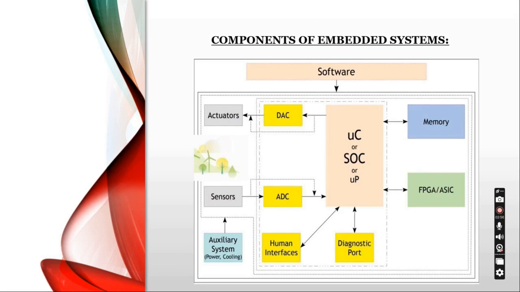Components of embedded system. Microcontroller or microprocessor. It is a central processing unit responsible for executing instructions. Memory. It includes RAM for data storage and ROM or flash for program storage. Input or output interfaces. Hardware for communication with external world. Sensors and actuators collect data from the environment and perform actions. Software. The program that defines the embedded system's behavior. Power supply. Provides the necessary electrical power to the system. Communication interfaces. Networking capabilities like Ethernet, Wi-Fi, Bluetooth, etc. if required.